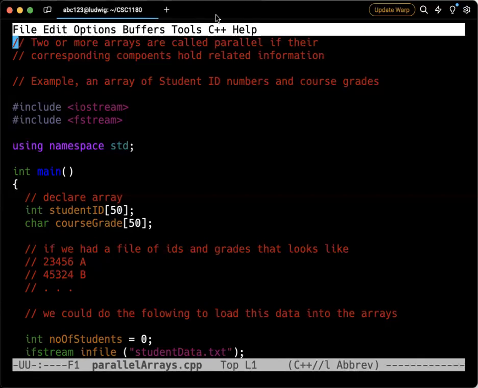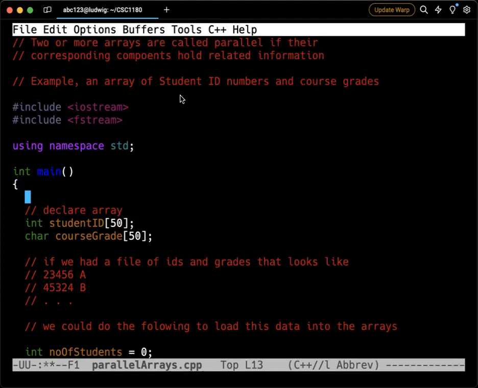So in this case, I just have my normal include iostream. I'm including fstream because I'm going to be using a file. Okay. And of course, I'm using namespace std. So we're just going to declare these two arrays, and they should be the same size. Note that this is what the book has. So let's do a const int size equal to 50. I think it's worth the effort, even if we're not doing much on this one.